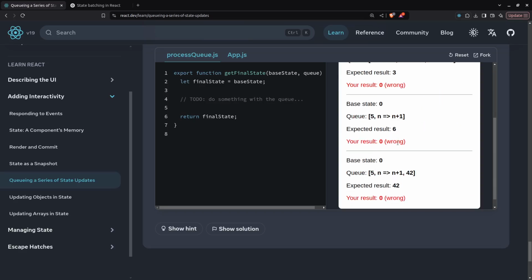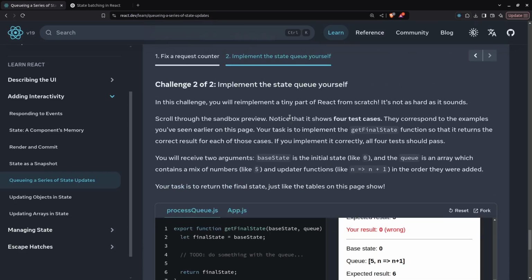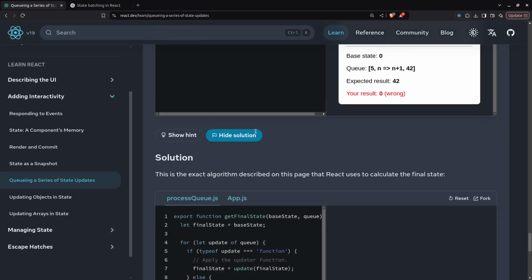I mean, literally, I didn't understand this from this line at least. You will receive 2 arguments, base state, the initial state 0, and a queue, an array which contains a mix of numbers like... I mean, this is not making sense.